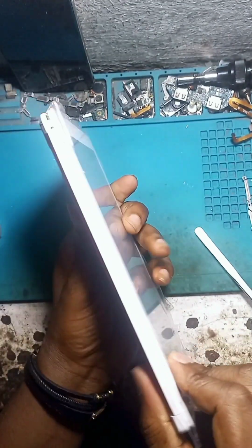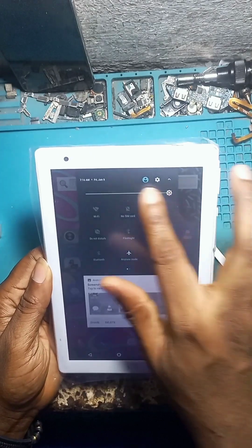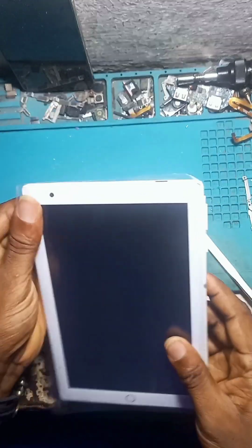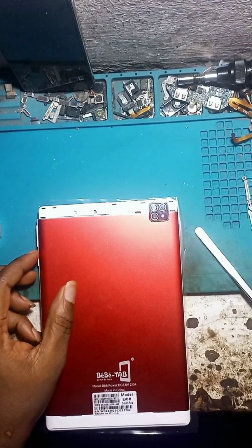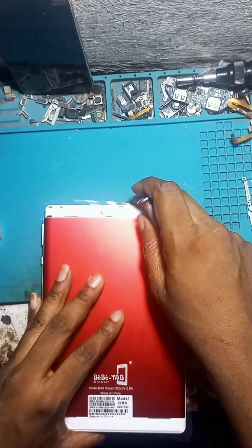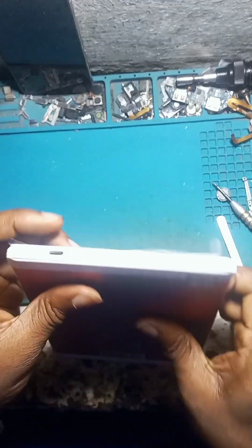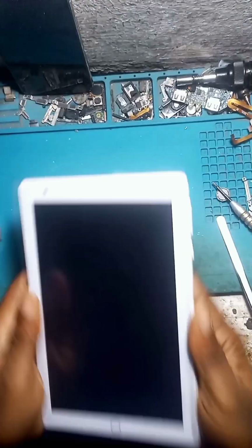After that, be careful when you are clipping the screen, because at times it becomes difficult. Once you apply much force, you might end up breaking the screen. Okay, so that is it. We are done. Just fix the last screw, and we are done with it.